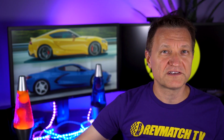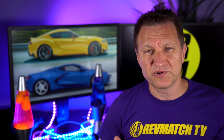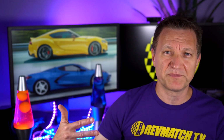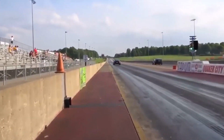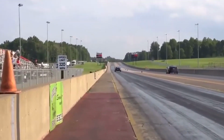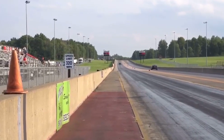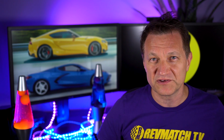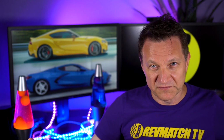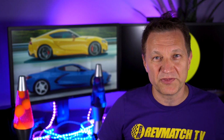Then we are just a month out, and TPG Tuning. They don't exactly say what they put into the car, but I'm pretty sure that they pulled the exhaust, because if you look, I'll put this clip up on screen right now, there's no exhaust in the car, so maybe they're just having a dump after the downpipe. I'm not exactly sure, but they ran 10.79 seconds at 128 miles an hour, a month after the car has been out. Clearly no one's really ripped apart the engine or done anything internal yet. I'm sure they haven't, at least not putting it on video and running it down a drag strip. So in the 10-second range a month out.